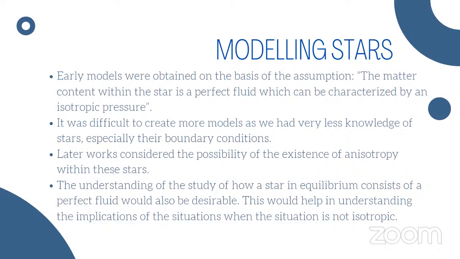So later works considered the possibility of the existence of anisotropy within these stars. Understanding how a given stellar body in hydrostatic equilibrium can consist of a perfect fluid would also be desirable. This would further help in understanding and strengthening our knowledge of the implications of the situation when the conditions are not isotropic.